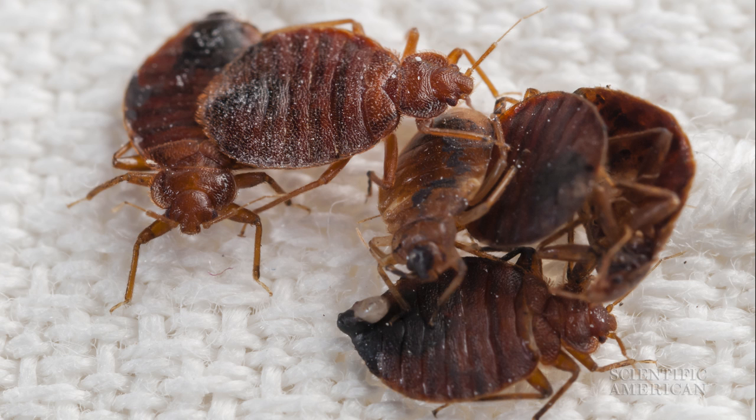The bedbugs that we all know from hotel rooms and apartments were originally bat parasites. Martin Adams, an archaeoentomologist with Paleo Insect Research, a private business in Portland, Oregon, and his colleague Dennis Jenkins analyzed the remains of bedbug cousins recovered from one of those prehistoric camps — the Paisley Caves in eastern Oregon. They identified the insects as three different species within the Cimex genus, the same genus as bedbugs. These bugs are bat parasites, not the species that commonly bite humans, but they ranged from 5,100 to 11,000 years old, making them the oldest example of blood-sucking bedbug relatives cohabitating with humans.